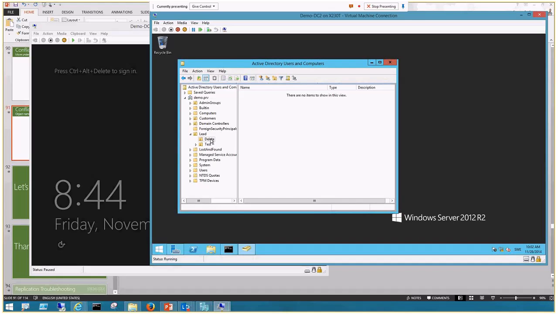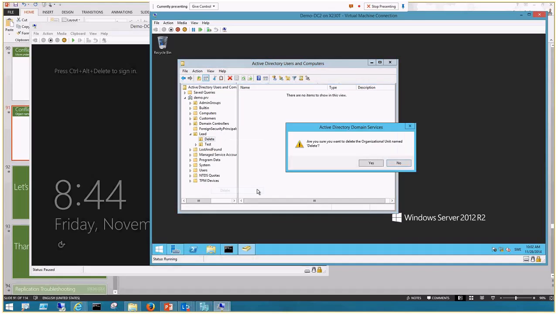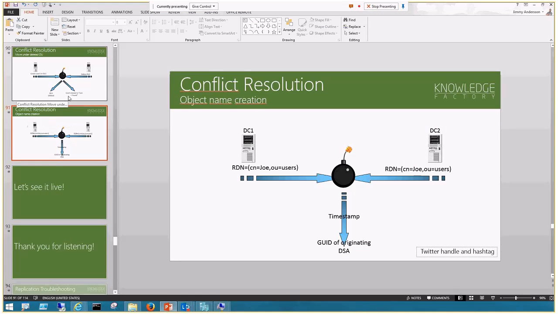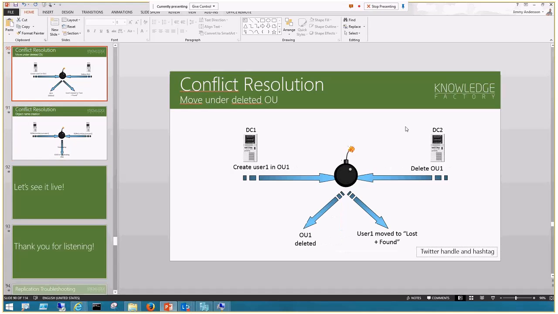Hopefully I paused it on time, yes. So what I'm simulating is the move under a deleted OU.